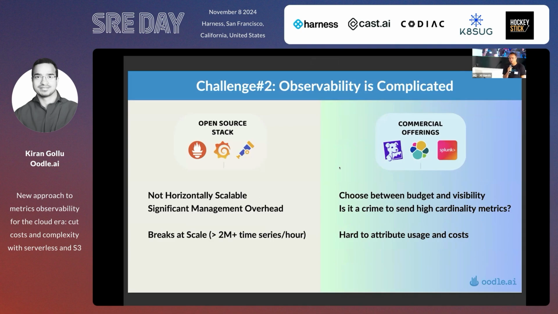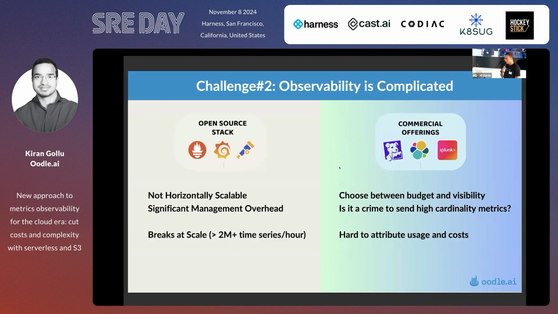They require a lot of engineering bandwidth. And they tend to break at scale, especially causing reliability problems and customer experience challenges. If you look at commercial offerings, they do support the scale. However, you have to pay through the nose and you have to put in engineering bandwidth to figure out what to keep and what to throw away. And when you throw away stuff that is important, when you need to add it back, it requires multiple weeks to get the code back. So it's just not like turning on and off dynamically.